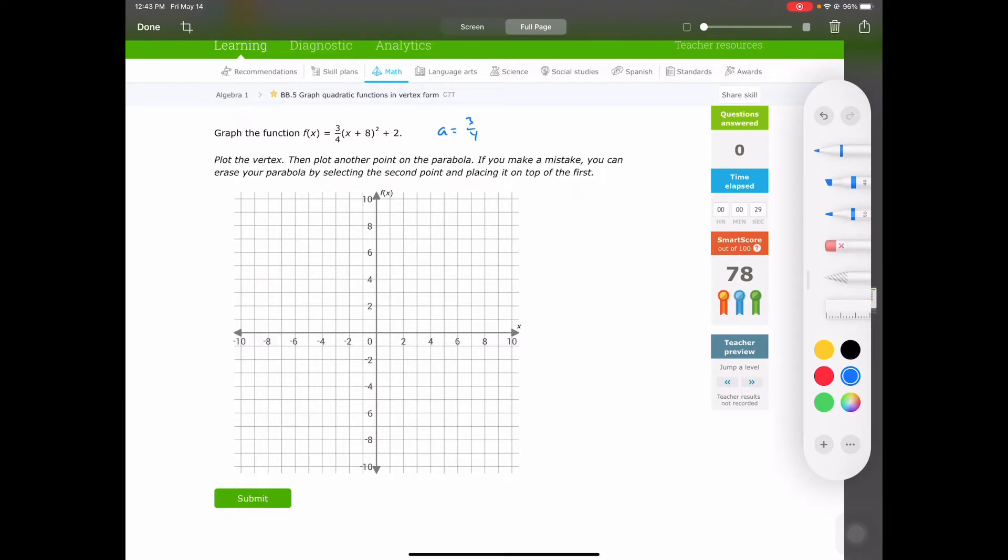Actually it will do fractions like 1 half, those are pretty easy, but when it's 3 over 4 it becomes, it's just the program's not set up for it, so we have to cheat. So let's actually write down a couple things.